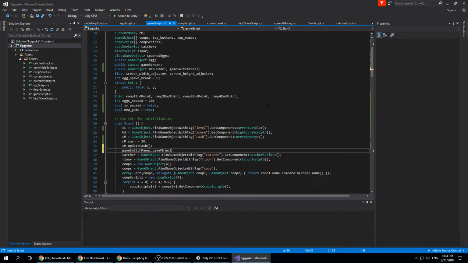So what we need to do now is go for game switch panel dot game object dot is, okay, that isn't working. That transform dot is enabled. What the hell?